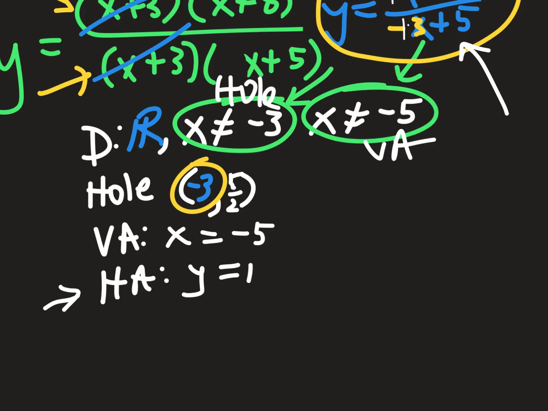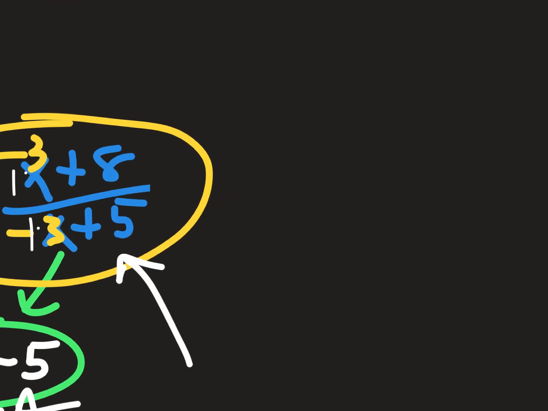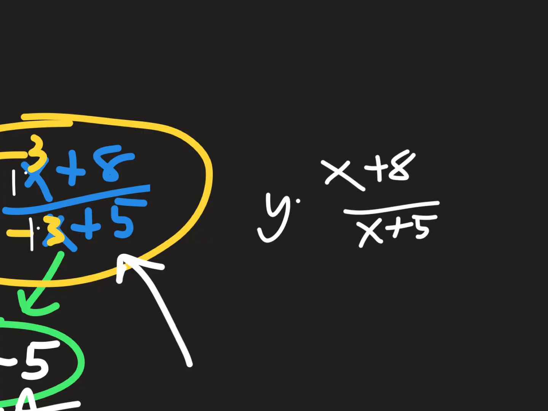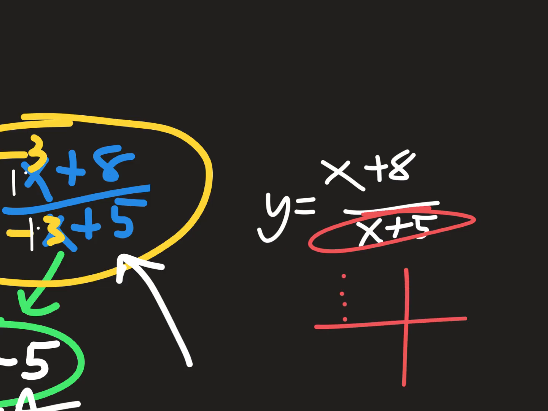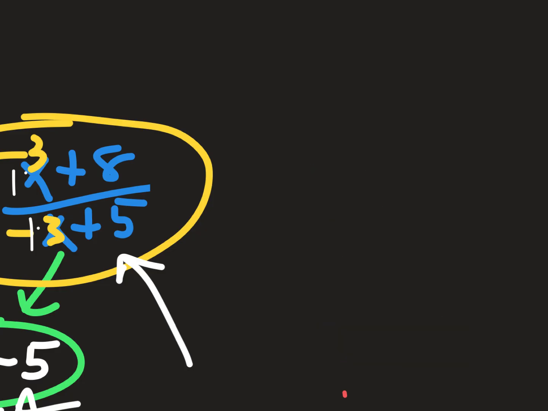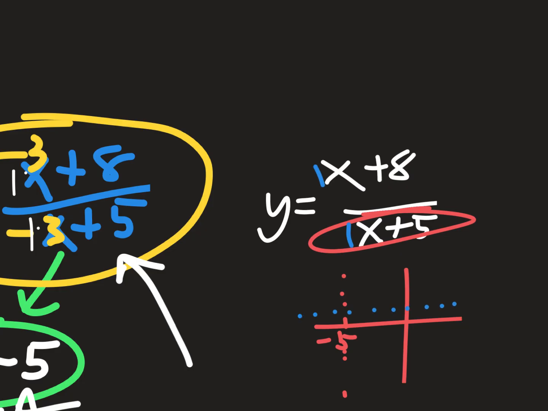All right. Now the only thing that's not represented up here is would you have been able to graph it? And I just want to remind you that if you had to graph this, even I don't know how to graph x plus 8 over x plus 5. I don't know where it lives. I have no idea. But I could figure out its asymptotes. I just taught you that. The asymptote for this would be at x equals -5, so I'd know there'd be an asymptote running like that at -5. And I just figured out that the asymptote horizontally would be 1/1, which would be like this. Does that help me in making my graph?